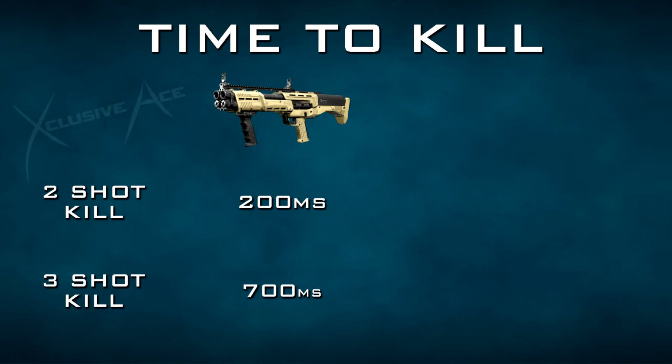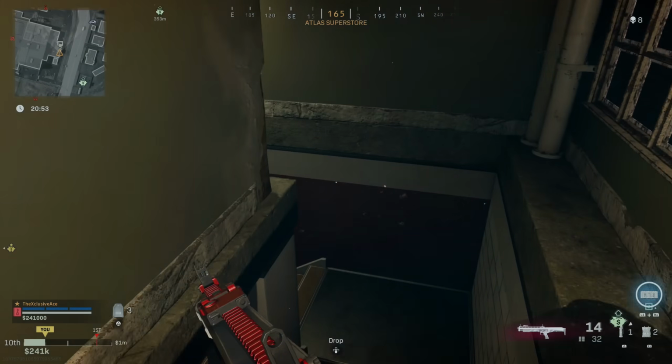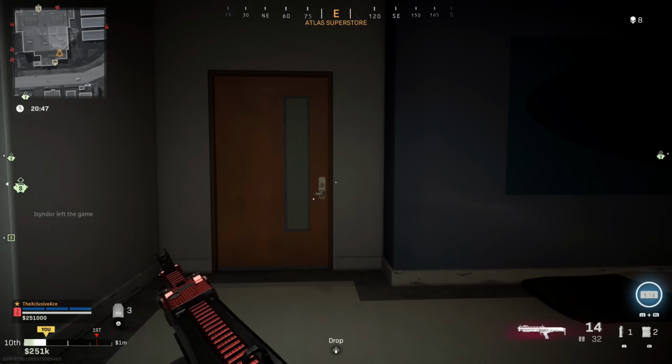Comparing that to the Origin 12, its 2-shot kill potential is 223 milliseconds, and keep in mind with this that our 2-shot kill potential is only 4.5 meters compared to the Dragon's Breath R9-0's range of 8.5 meters. So yeah, when it comes to shotguns at this point, there is nothing that currently competes with the R9-0 Dragon's Breath rounds, and this thing is going to be absolutely decimating everything in close quarter situations.